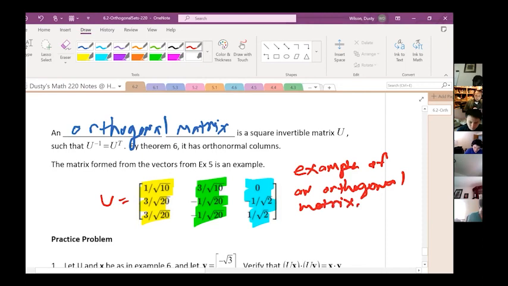In general, it's tough to find inverses. You've got to do all that row reduction stuff. I mean, your calculator is good at it, but it takes a lot of work for your calculator. But if you happen to have an orthogonal matrix, the key is that the inverse of the matrix is just equal to the transpose of the matrix. Inverses are kind of hard to find. Transposes are super easy to find. So we like that.